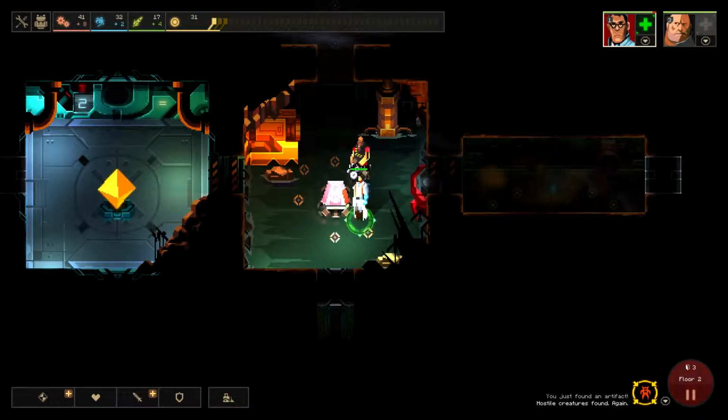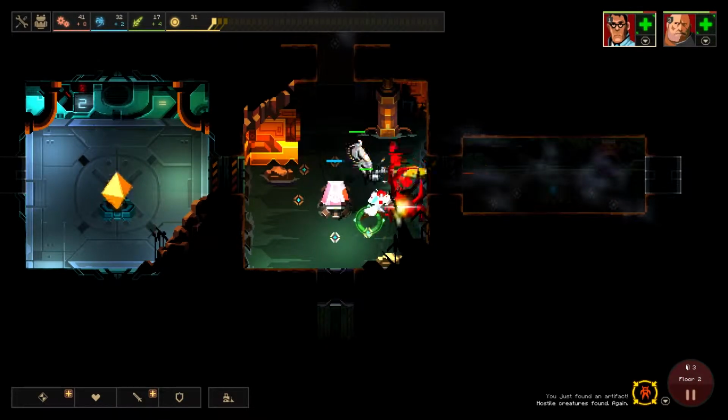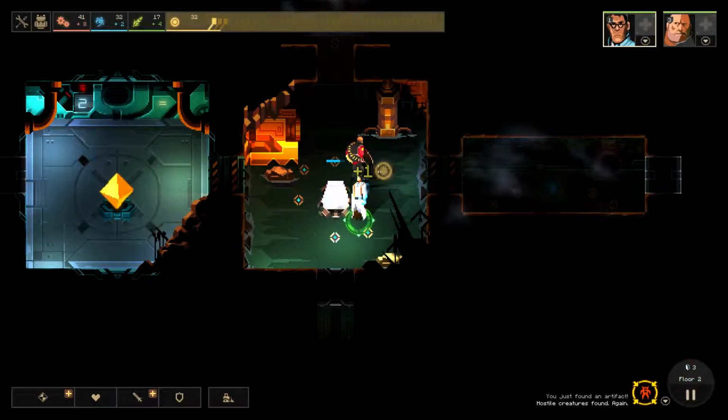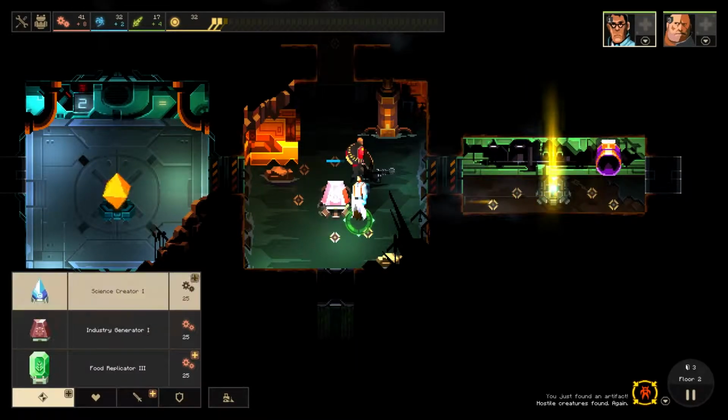Oh, there we go. Get him, guys. Wow, those things take a lot of damage to kill. Fortunately, I think they're going to survive it without needing any heals, so they should be able to heal up with the post-fight heal. Awesome. And that gave us another dust. So we're going to power that room.